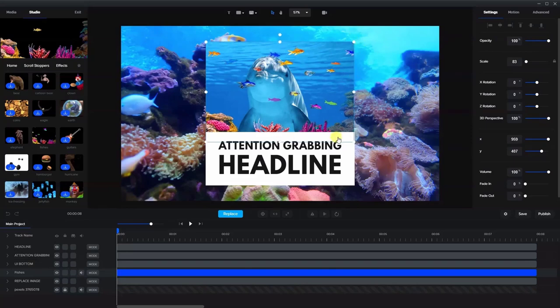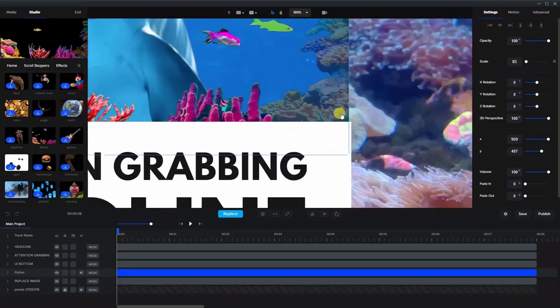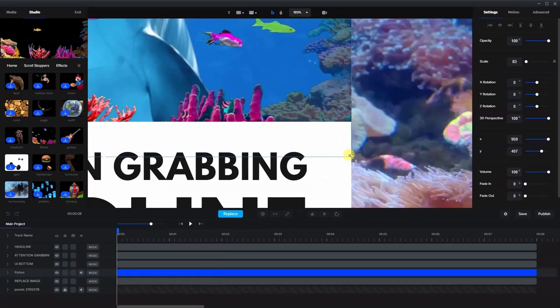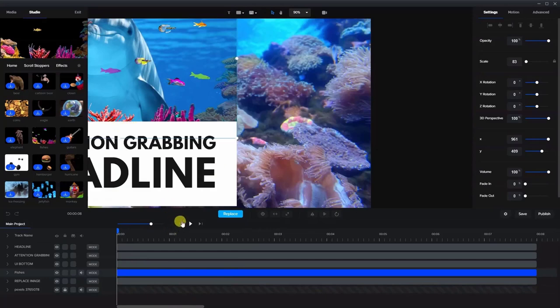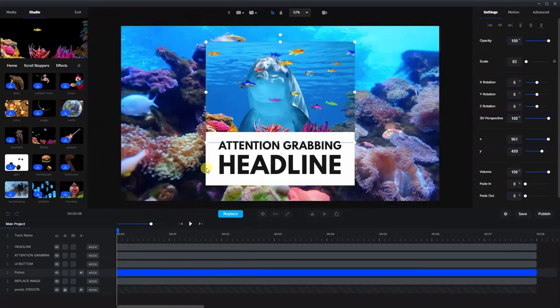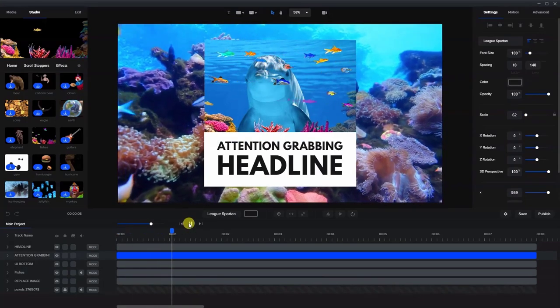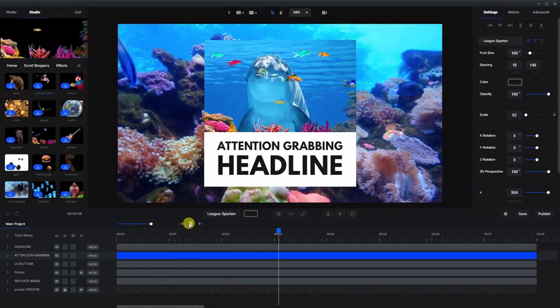Okay, that's good. Now, if you want to get this exact, you can really zoom in here. You can see, for example, where the dolphin is, which is right there, and we can just expand that out right to the edge. Same thing with the fish. We can expand that right out to the edge so it looks a little bit neater. You can do that on the other side as well. Control 0 will bring us back here. Great. So now when it's playing, that looks pretty good so far.